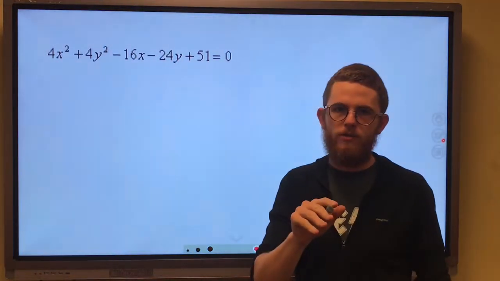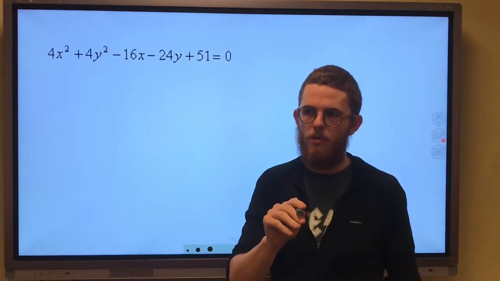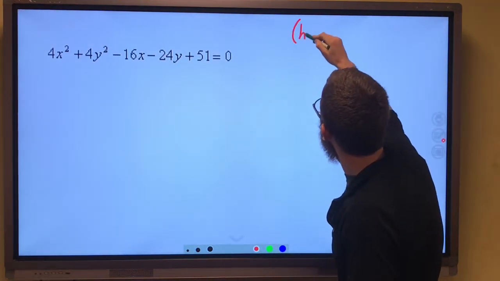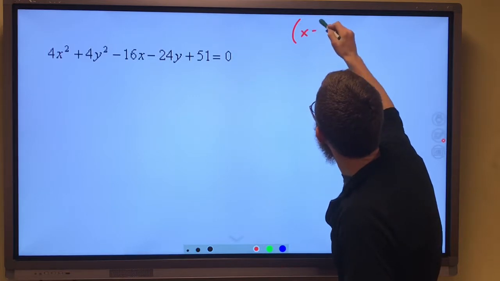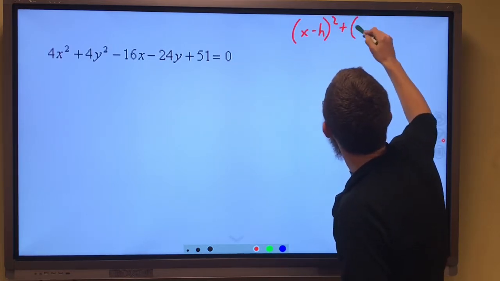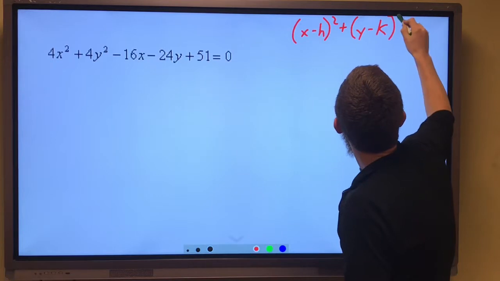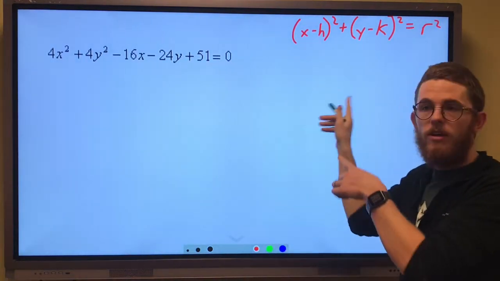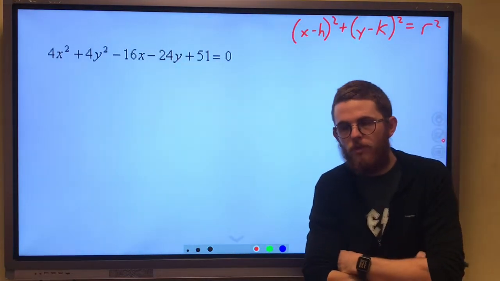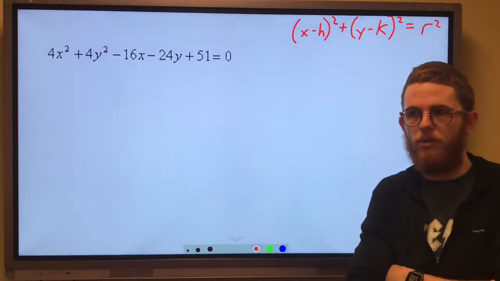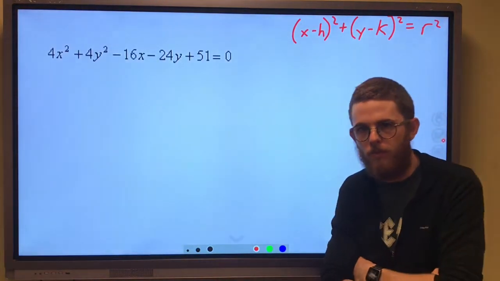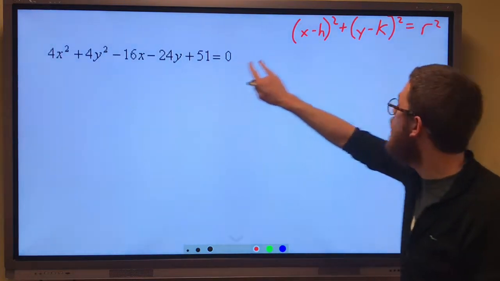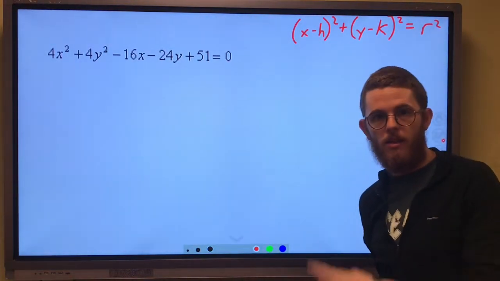Looking at the equation of a circle a little bit more. The equation of a circle, if you remember, is x minus h squared plus y minus k squared equals the radius squared. This definitely doesn't look like that. First thing I want to do today, and the rest of the day will be way easier, is to look at this and show how we can make it look like that.